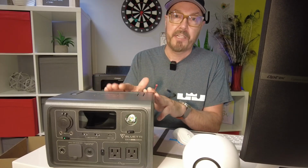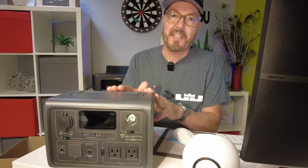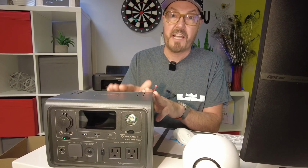Or let's say if you're tenting, you can still get something like a small device, a small cooler, and you can run that as well. Just keep in mind it's approximately 268 watt hours that this has the capacity for.